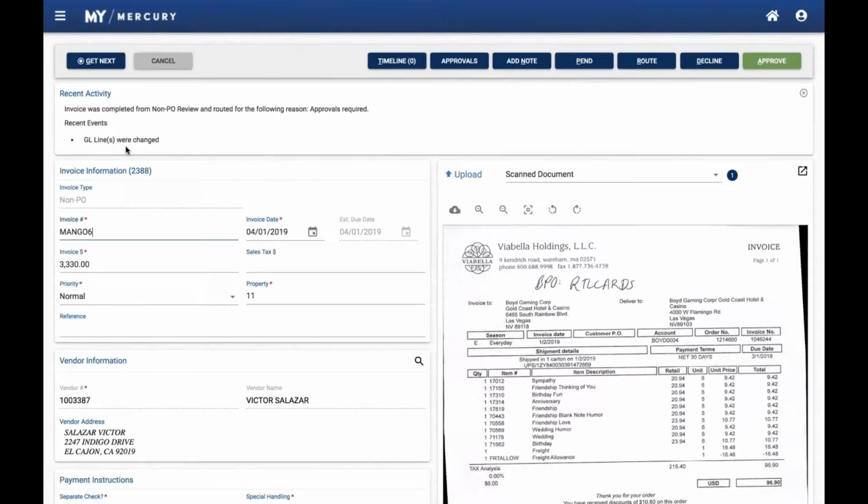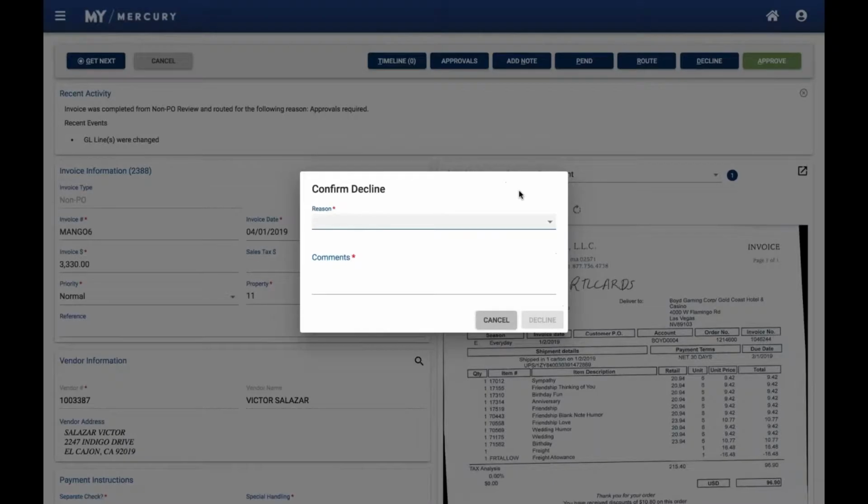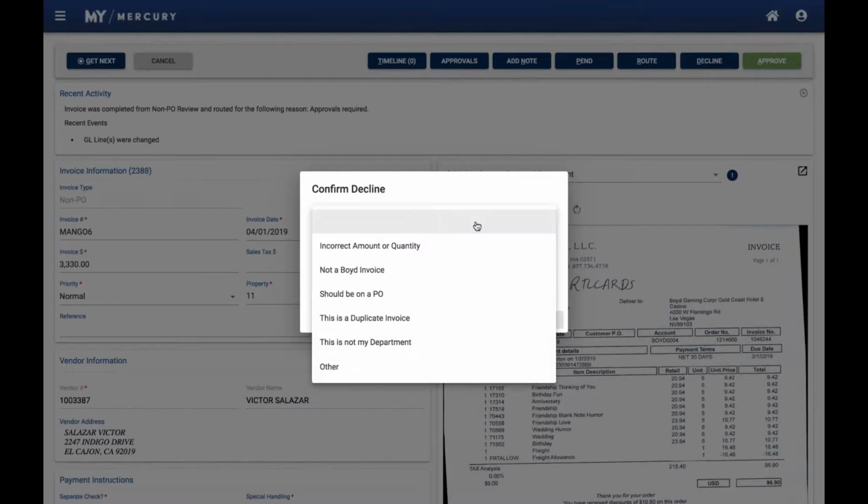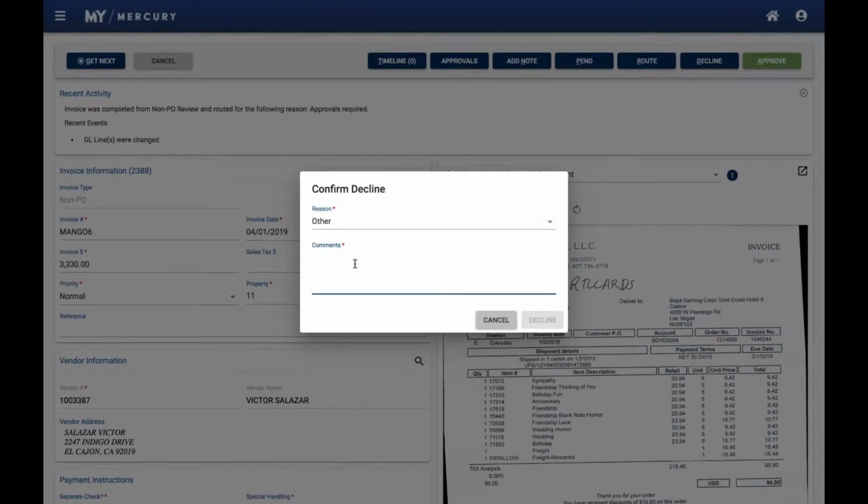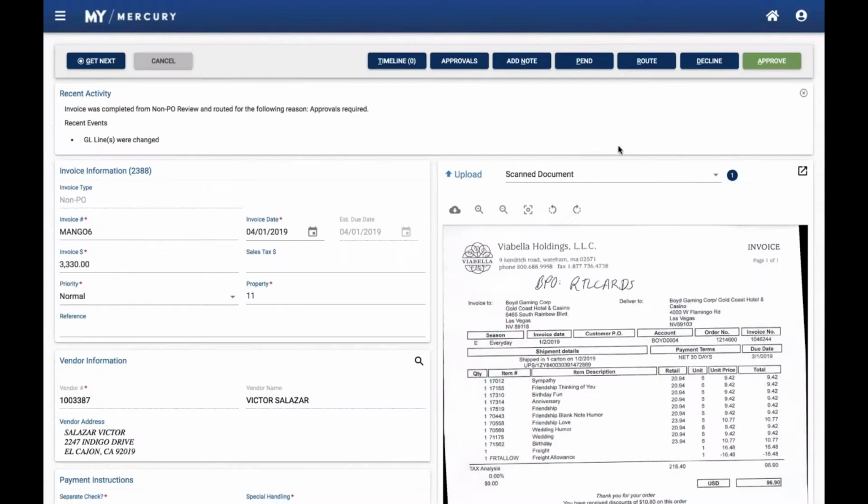Yep, and so these approvers have a few additional buttons up here at the top. They have the ability to approve or decline, because basically their job at this point in the system is just to approve this invoice. We're hoping we're not declining a whole lot, but if they need to reject the invoice for whatever reason, they have that ability. We typically require them to put in some sort of reason why they're not approving the invoice. Again, any of these options you can use, not use, you can add. You can always have them pick an other, in which case they would put in a note letting everybody know why they're not approving this invoice for payment.